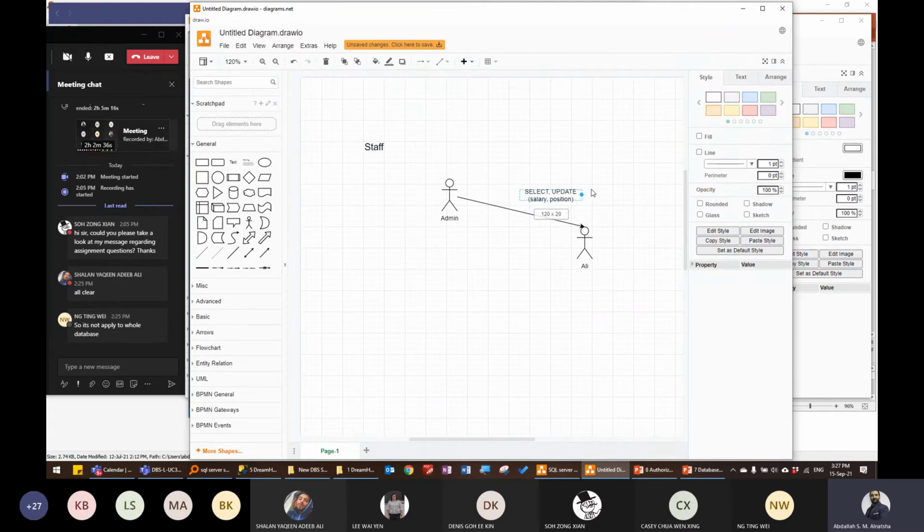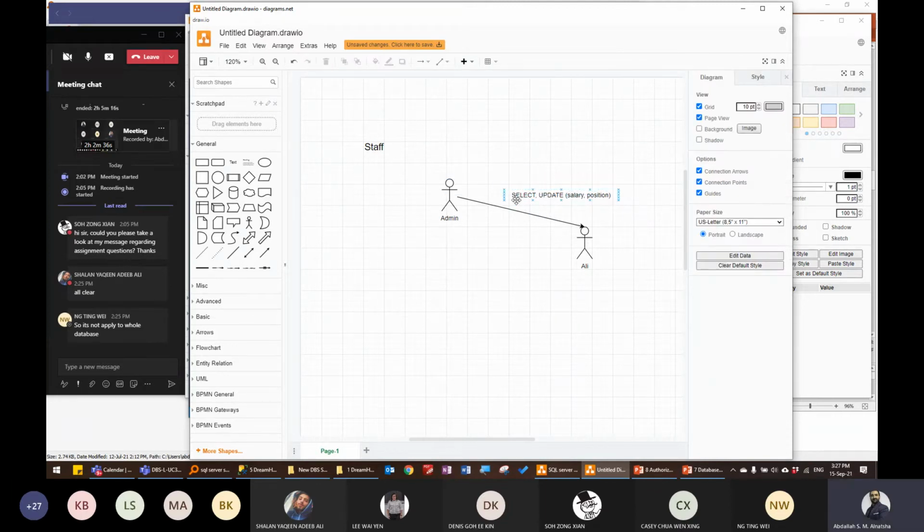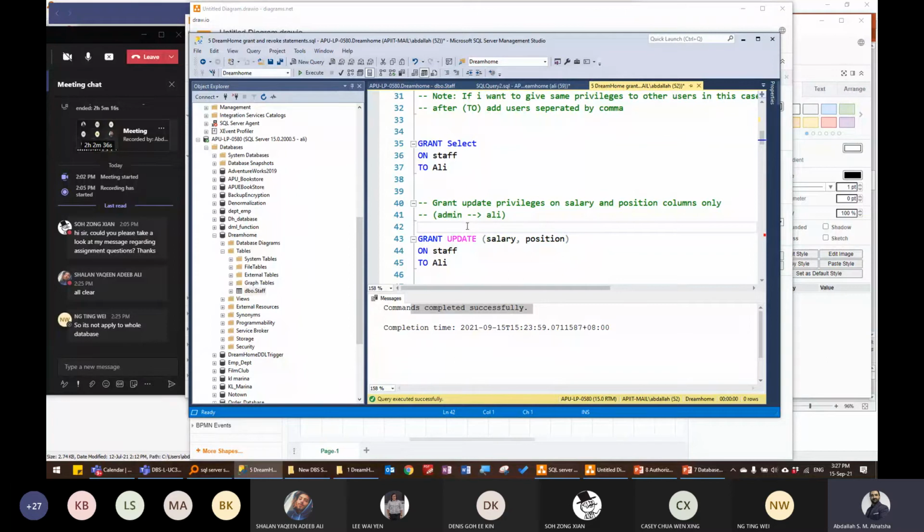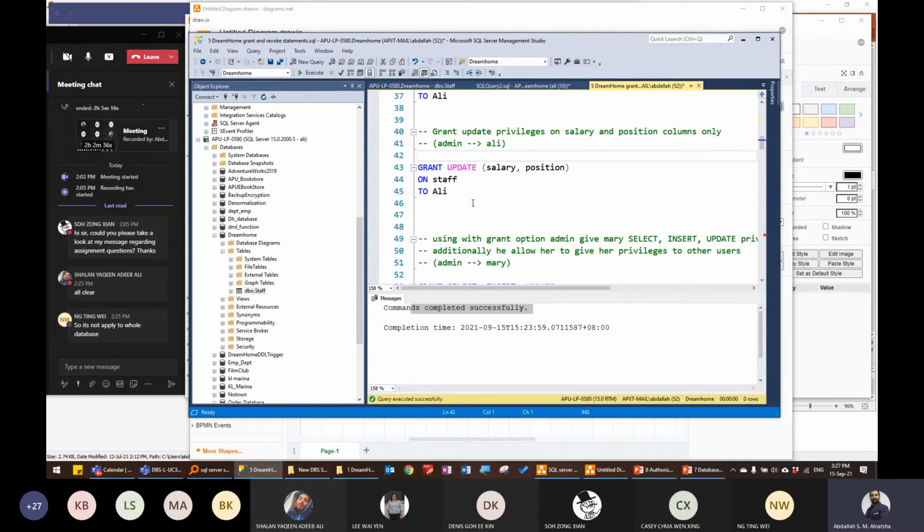Let me just expand this one, and so on. So now Ali can do what? Can select whole columns and update only salary and position on the staff table. Clear? Any question till now? Okay, so far so good.